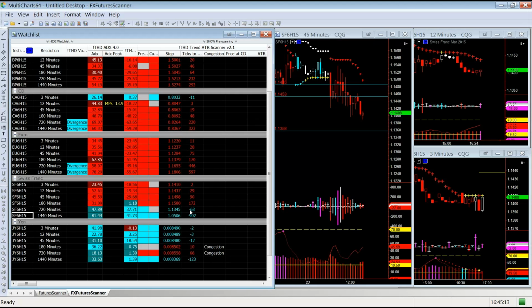Remember what I told you about the sweet spot? What is this? Sweet spot. It doesn't even matter to me if I get it all, okay? But that's right at about 100 ticks or 100 pips, okay? I can take a portion of that and I'll be happy. I'm not greedy.